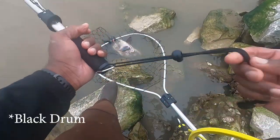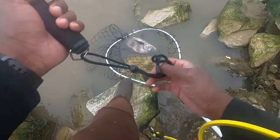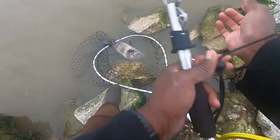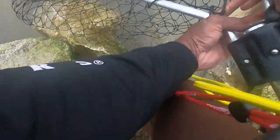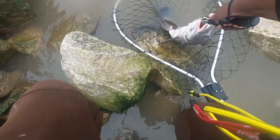That is a sheep head. A beautiful sheep head. Alright, that is lunch. Alright, y'all. Don't you jump, you bastard. Don't you jump. No, wait. Wait. Don't you jump.